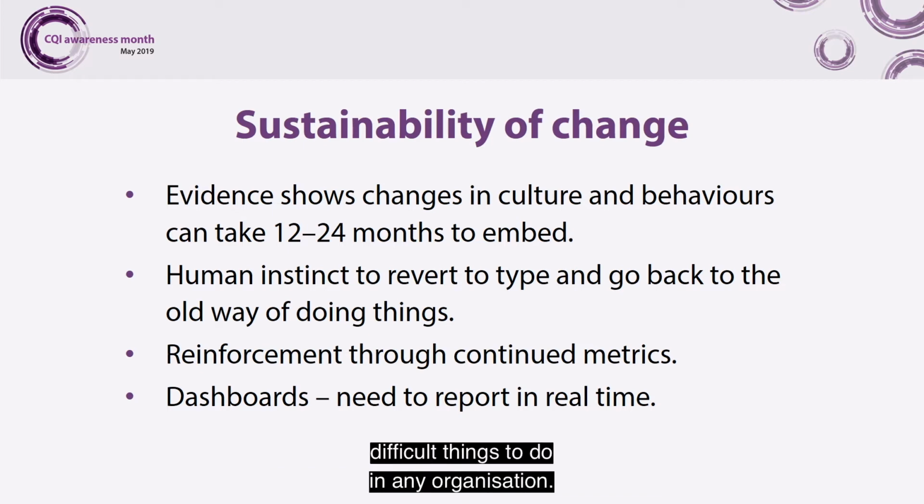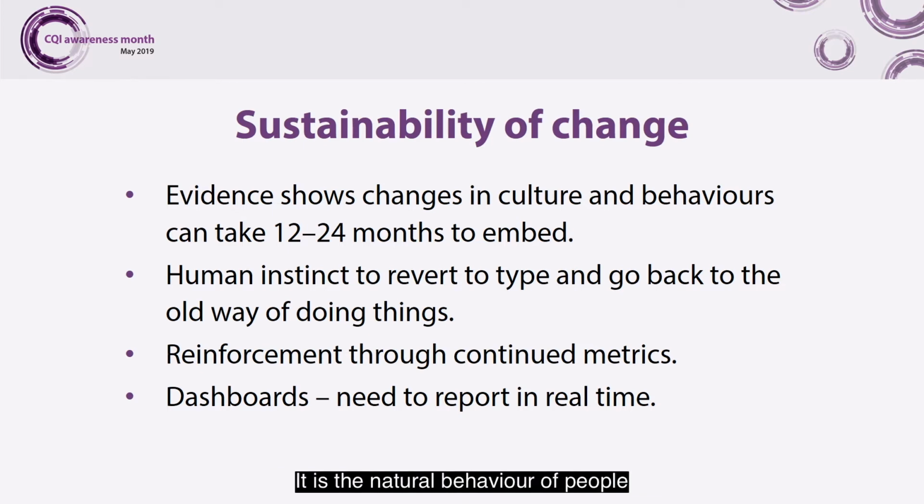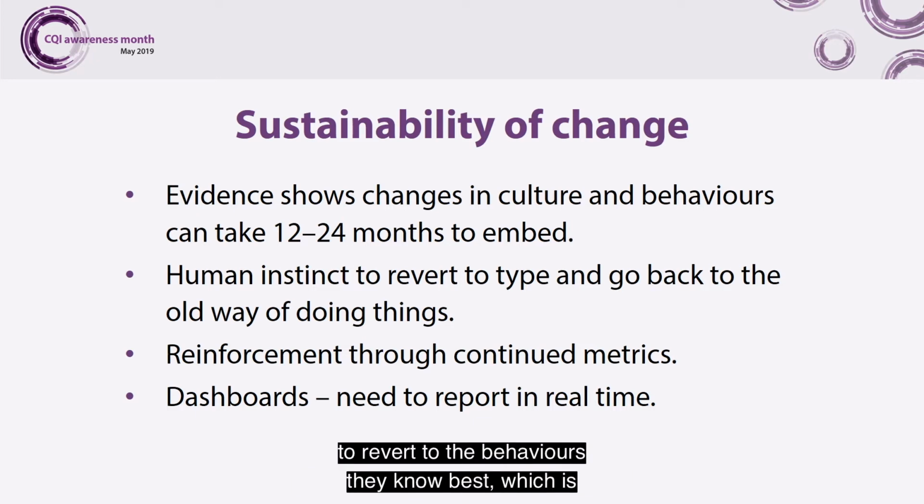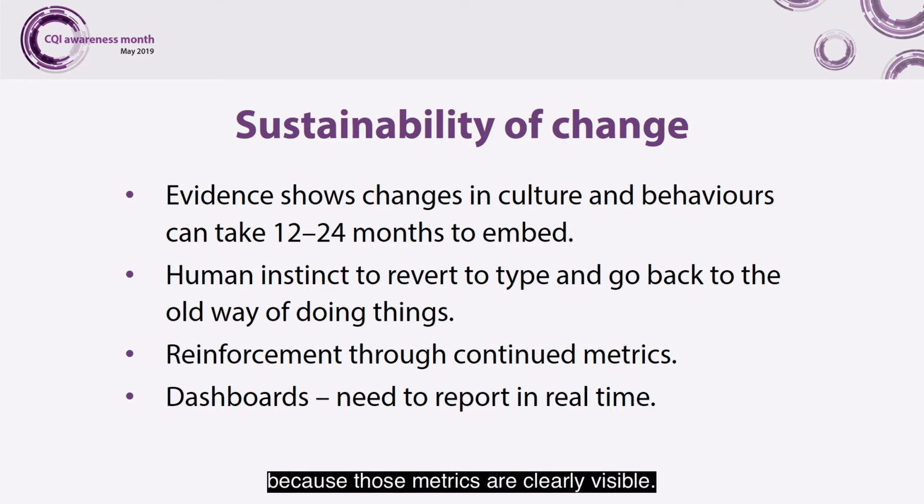Sustaining change can be one of the most difficult things to do in any organization. It is the natural behavior of people to revert to the behaviors they know best, which is to go back to doing what they did before in most cases. So whilst the project is ongoing and the metrics are being reviewed, those behaviors remain good because those metrics are clearly visible.